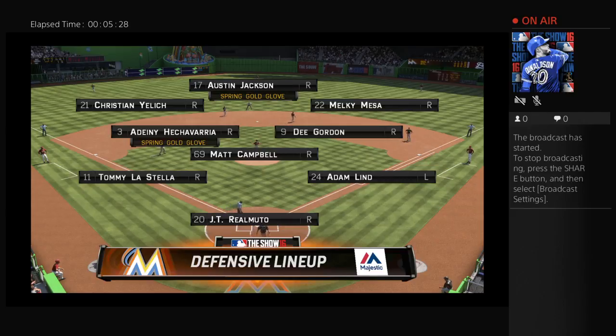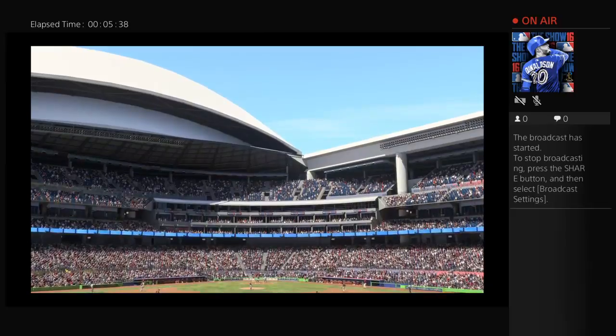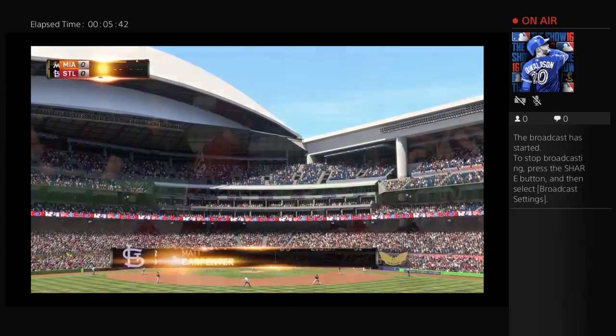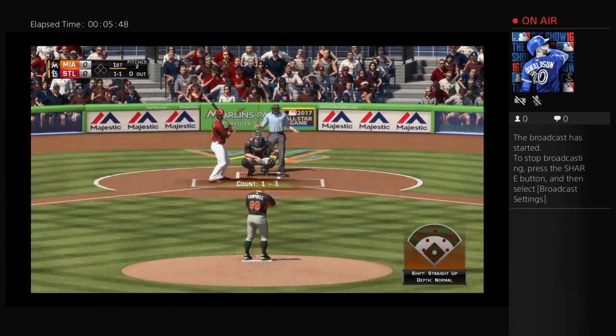With a moment now, let's give you a look at the Miami D. It's brought to us by Majestic. Eric, what do we need to know? Well, guys, we're going to have a real treat in this ball game. We get to watch a shortstop that won the Gold Glove last year. Unbelievable range and an absolute cannon for an arm. Can't wait to watch him make some great plays in this one.